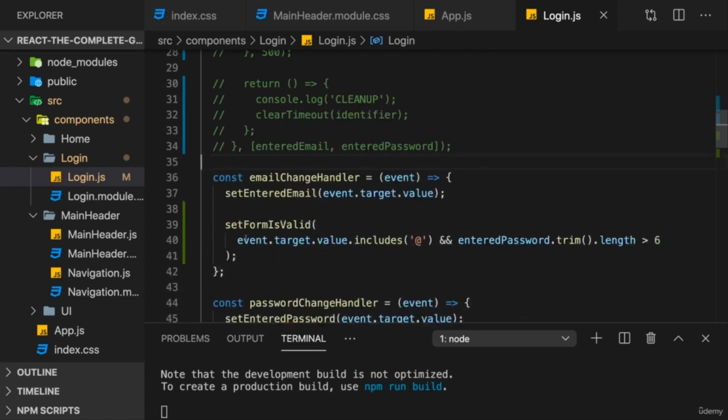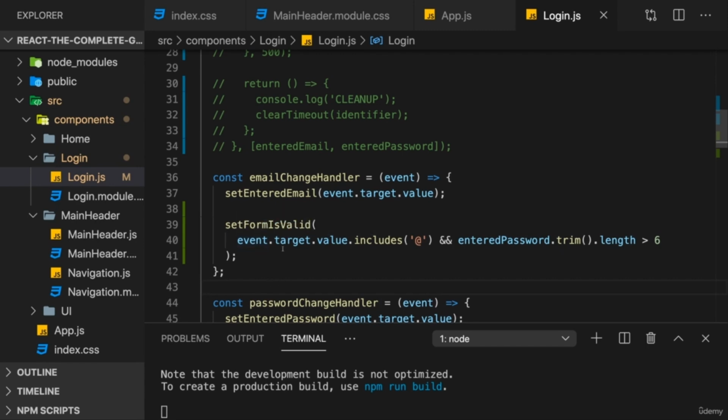But let's say for whatever reason you don't want to take that route to use effect. In that case, you would have another problem, and I'm just going back to the solution to show you this problem, which you can have in some apps and in some use cases. Here, we are updating some state, the form validity state, based on two other states. Now, what did you learn about updating the state based on some older state? You want to use the function form, right?